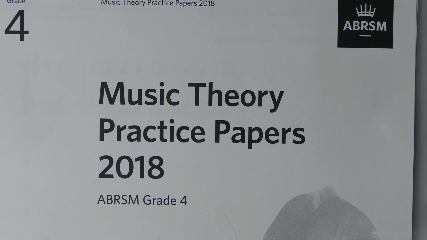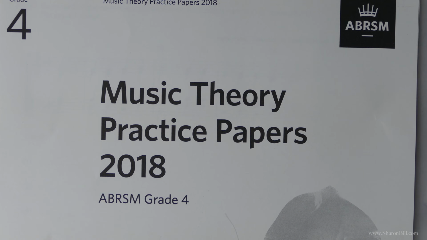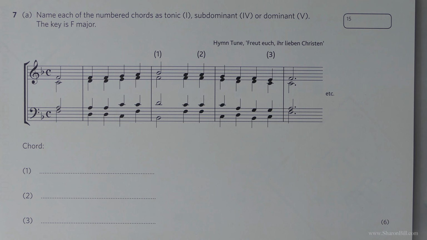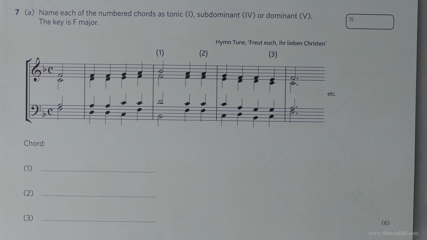And now we're going to look at the last question at the end of the specimen paper of 2018 grade 4 practice paper. So if you turn to the back of the booklet to page 27, and we'll have a look at these questions. These are the harmony questions, and I don't know why these are always my favourite question. Maybe it's because it's the last question on the paper, I don't know. I just like working on harmony questions. And once you've mapped out what your chords are, all the thinking's done, and it's a pretty easy 15 marks if you just take your time.